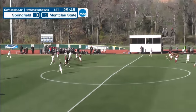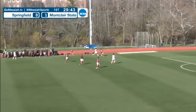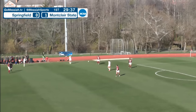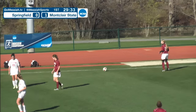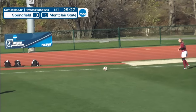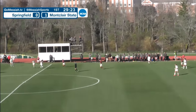Out of the back. Well done, and a good ball down the sideline. Madsen's a little late to it, but a good ball by Grabowski. Oh, and Madsen goes in hard. And there's the call. Madsen a little late to that ball. Tried to make up for it by going a little hard on the play. And she gets whistled for fouling Siklas. Actually, not Siklas. It was Messier along the sideline. Springfield with the free kick now. Good boot across midfield.